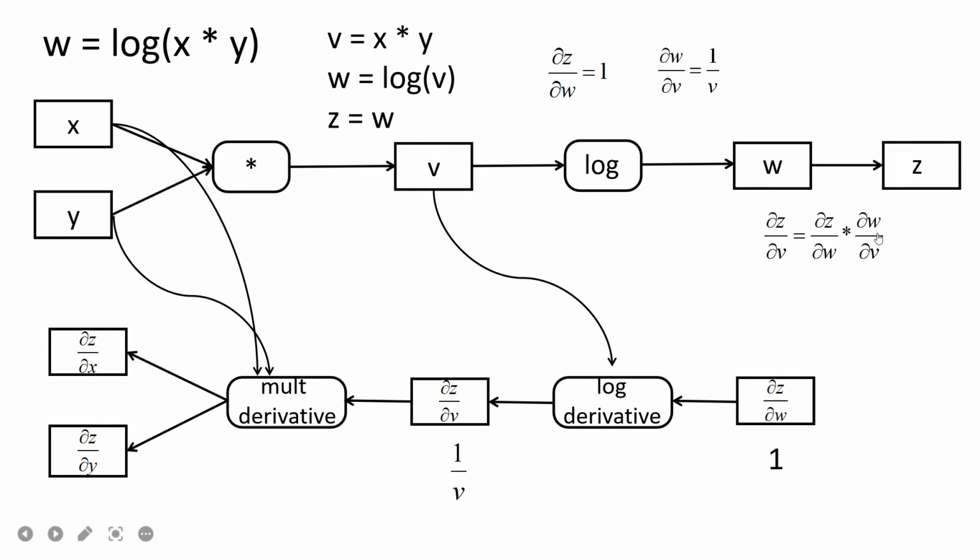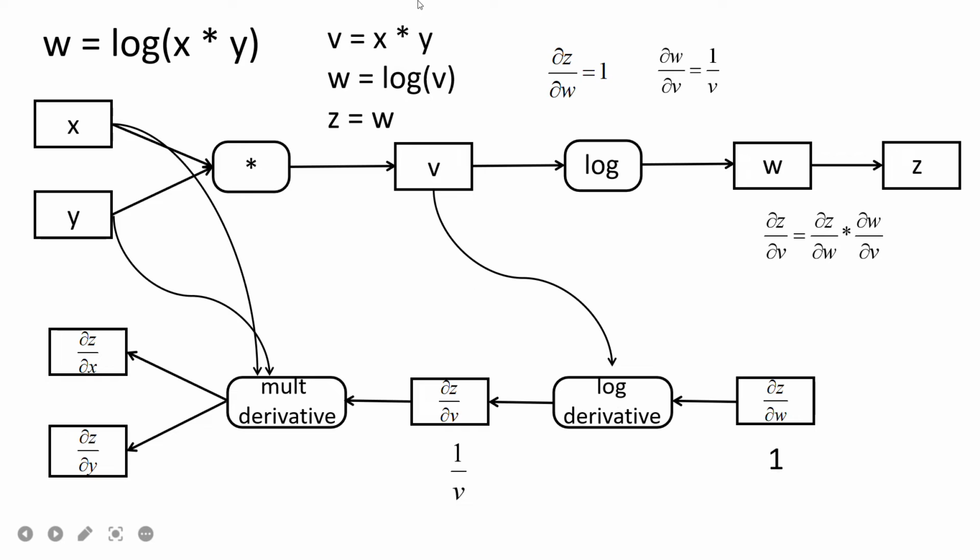Now what is the expression that combines v and w? This one. So can we use it? Yes. So what we will get if we differentiate w with respect to v? Now I told you PyTorch already knows all the differentiations of the simple functions that it uses in the graph. So it knows the differentiation of log. It knows it is 1 by v. So to find dz by dv, you need to have this which is equal to 1 and this which is equal to 1 by v. So 1 into 1 by v is just 1 by v. So you see now we are able to find this.